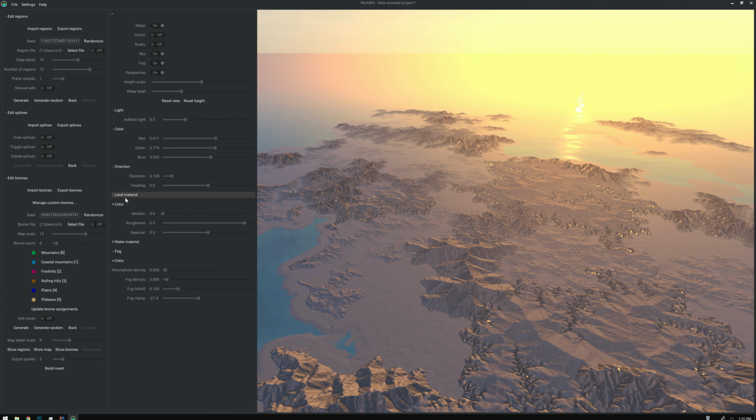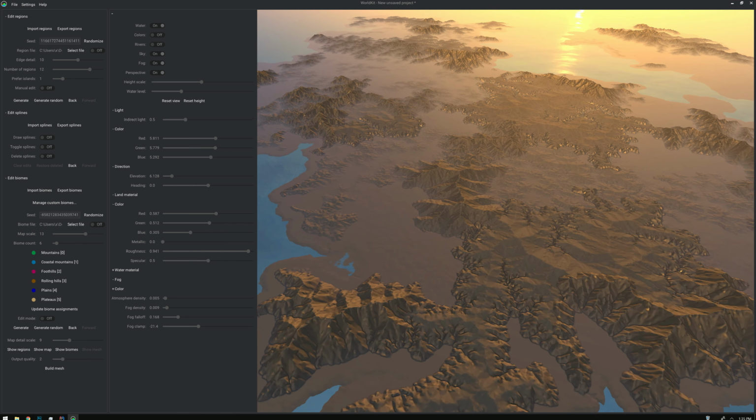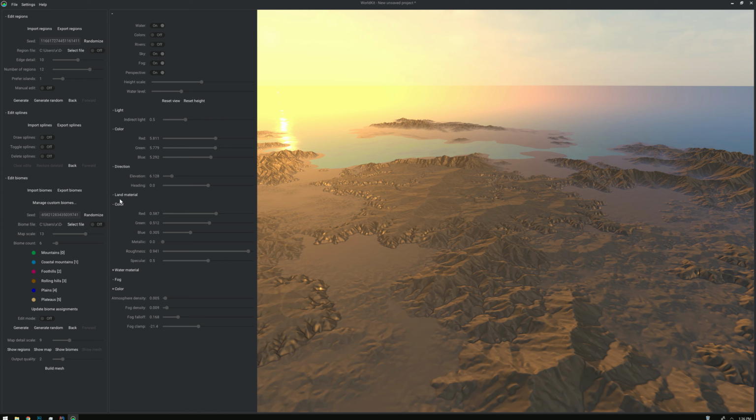With the new render, it's possible to adjust the material and color of the terrain and the water plane. It's also possible to adjust the color of the fog.